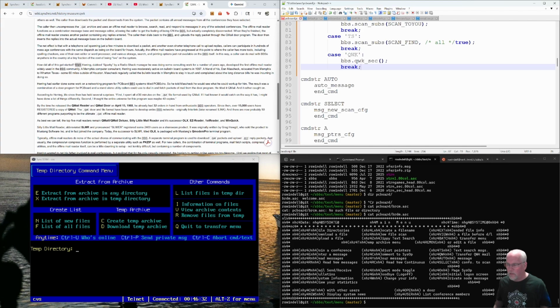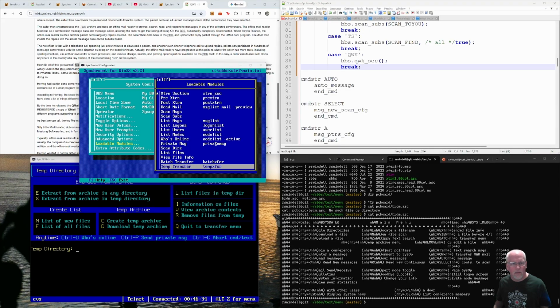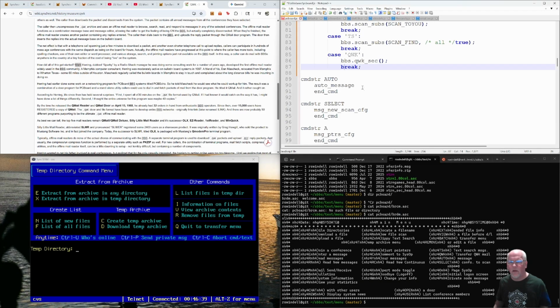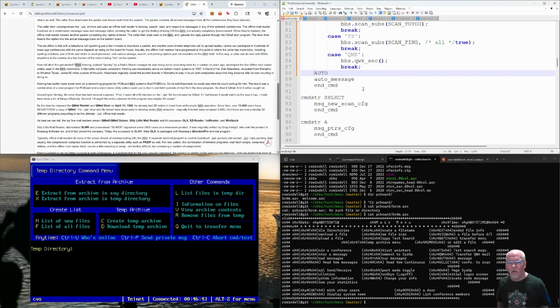All right, auto message, that's now a loadable module. Again, I'll show that to you where that's configured in here. Auto message. Yeah, so that's in JavaScript. I think all these modules now are in JavaScript. Thankfully, eventually there will be no more Baja support. That will happen someday. And if somebody really, really wants some old Baja code to work, there's ways to convert it or interpret it in JavaScript. So it's not like these old modules wouldn't work anymore. You'd have to go maybe through another hoop to make it work.